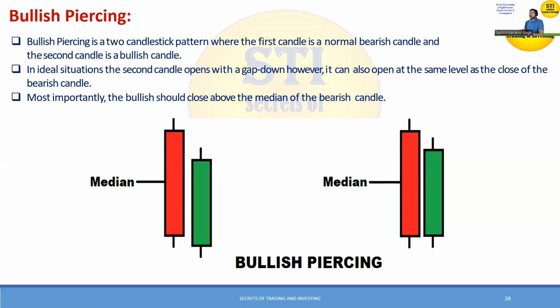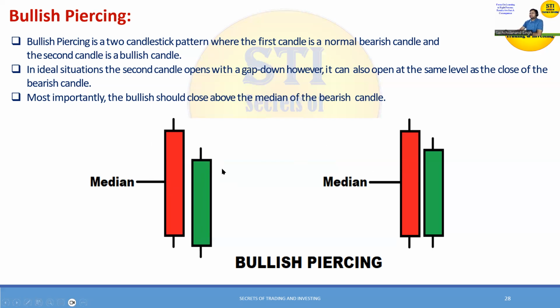If you don't remember the bullish piercing name, that is also fine. The main thing is you should be able to identify it, and it is very easy to remember logically. The first candle is a red candle, the second one is a very clear green candle. It has moved up more than half of the red one. So that is how you can remember it logically. If not, then just remember it by looking at the image of the candle.